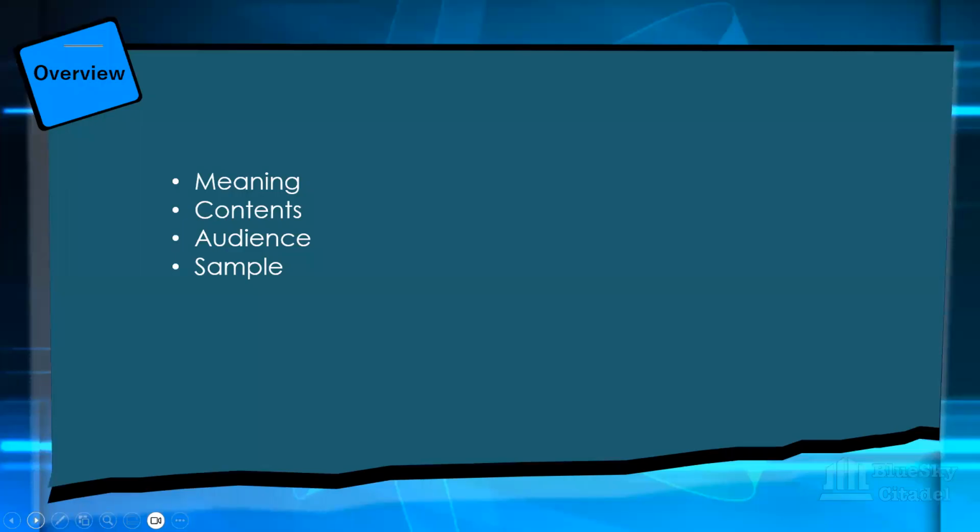Okay, so sprint report. For the purpose of this discussion tonight, we will be looking at the meaning of a sprint report. What is the content? What do you see in the sprint report? And then who is your audience? Who are your sprint reports meant for? And then we'll look at some brief samples with the content.